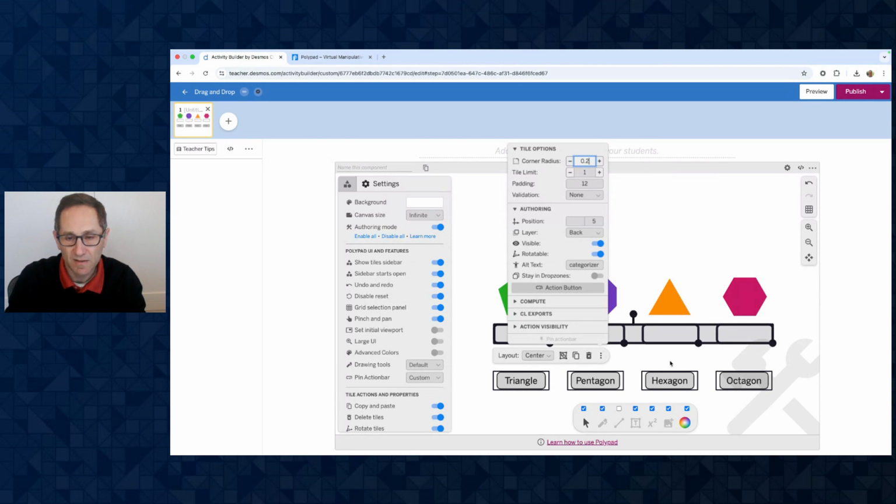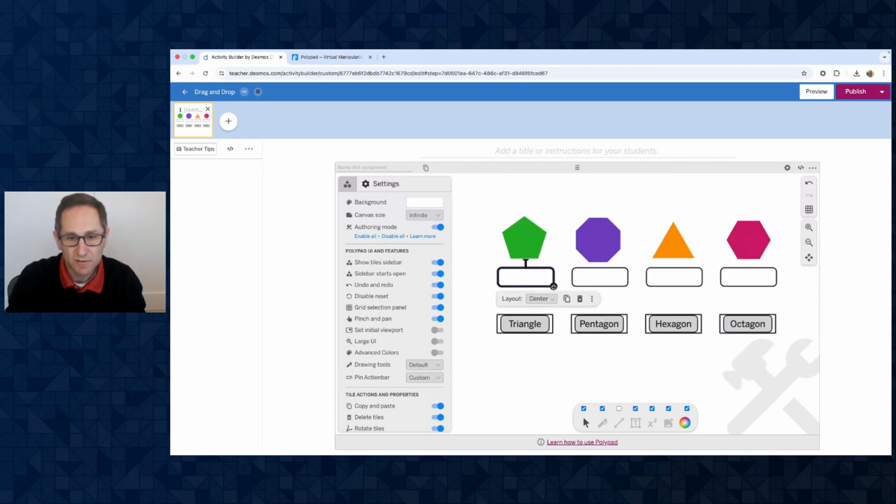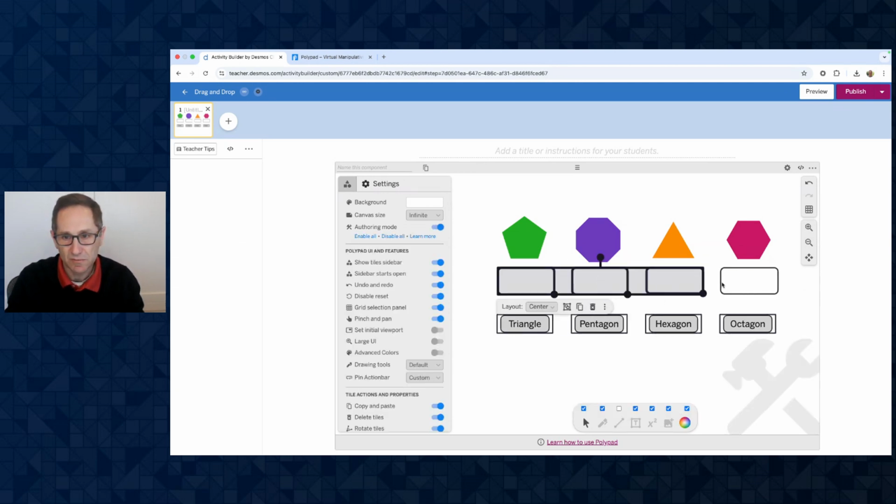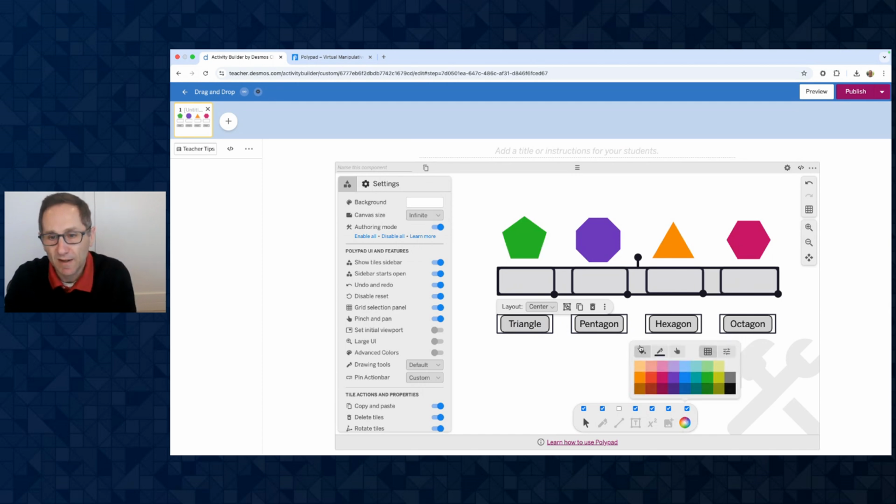I'm actually going to make these a little bit bigger. Let's just go down a little bit, and down a little bit. We could decide if you want them to be the exact same size as the text box or a little bit bigger. Let's see how that looks. Yeah, that's okay. I'm happy with that. And now I'm also going to change the color of these drop zones. There's the fill color. Actually, I don't want to fill, but let's make the stroke color a blue.